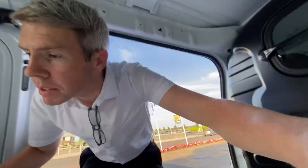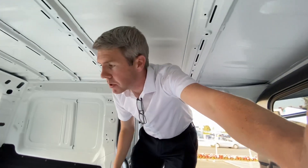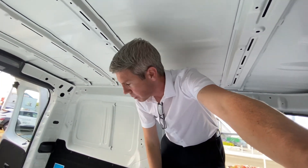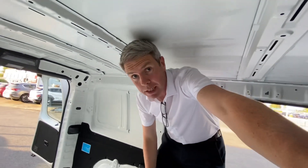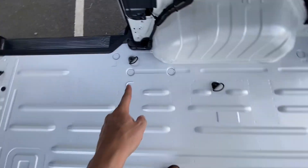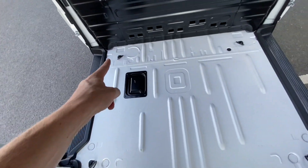Standing up in the back of this van - I'm six foot. There are bigger vans you can get that are six foot high with a high roof. This is not one of those, but it's not bad. One other thing I see here - anchorage points: one, two, three, four, five, six, seven, eight. Eight anchorage points, and then there's also from the factory.